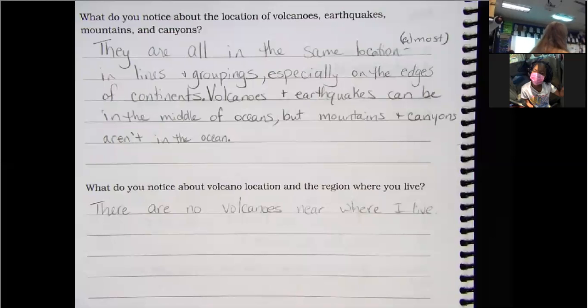What other processes have we learned about like yesterday and the day before? Volcanoes. What do they do? They erupt. They can make new layers because what comes out? Magma, which turns into rock. And we saw that rock yesterday, didn't we? So that actually changes the landscape around it. Sometimes that volcanic rock covers grass and can turn a field into something that doesn't grow anything anymore. Sometimes it can change an area and actually make it fertile again because it superheats the area. Some trees actually need it to get extremely hot, and that can make the whole area fertile again. In various ways, it can change the landscape. Is Hawaii very fertile? Yes, in some areas it is.